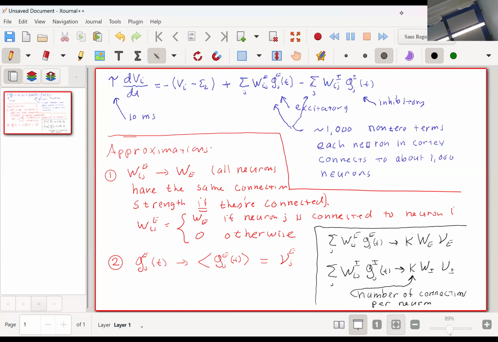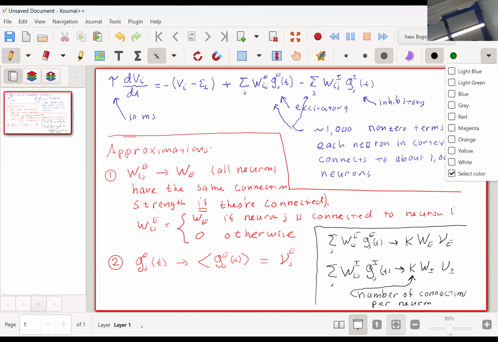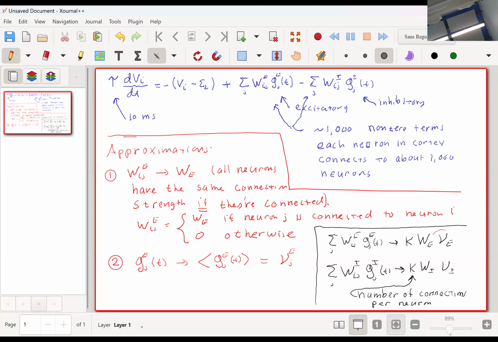Okay, so that's a recap of what we did last time. Given these extreme approximations, we're going to solve for the average firing rates. We really only have two numbers now: the average excitatory firing rate and the average inhibitory firing rate. But even those are going to turn out to be, in the simple model, the same. So that's what we want to find, and that turns out to be, even with these extreme approximations, harder than it looks.